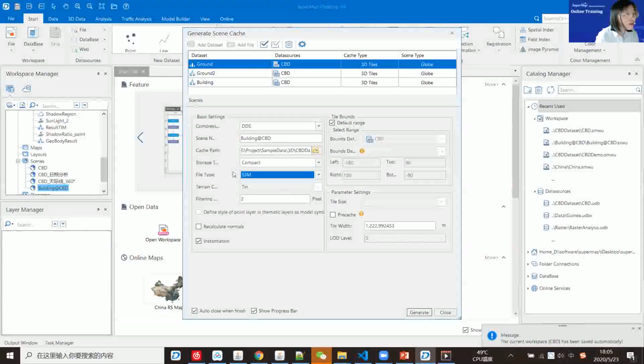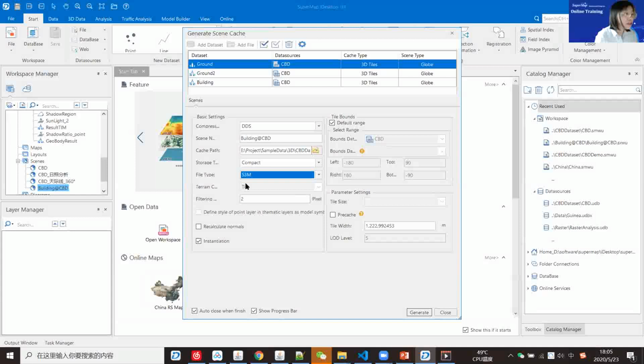I3MB means I3M byte, a developed format. But for beginners, we just try I3M. Then we click generate. And here I already generated one.